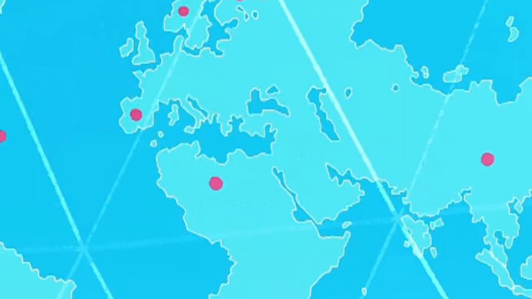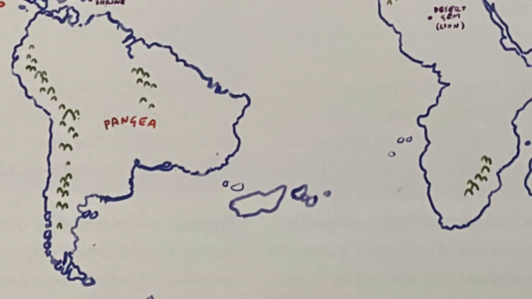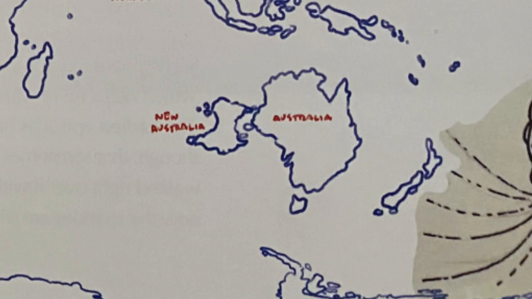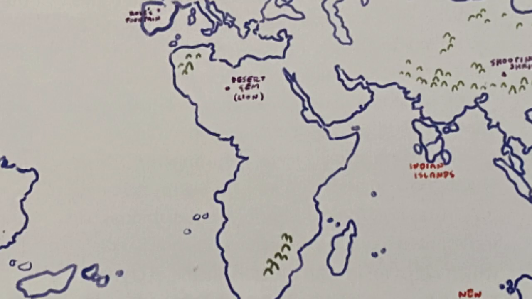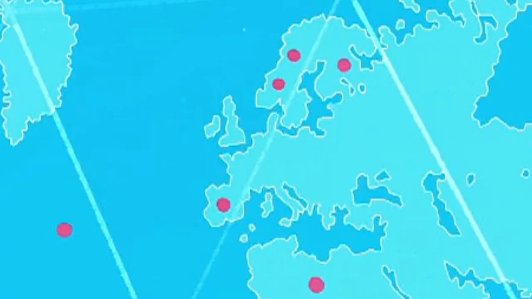But don't think that every difference involves more water. The Red, Caspian, and Black Seas are all smaller than in real life. There are also these islands between Africa and Pangea which don't exist in real life. Australia has also been cut in half, with the western part dubbed New Australia. New Zealand looks slightly bigger than in real life — slightly. What's left of Africa is pretty much the same except for there being a little more land thanks to the smaller Red Sea. Europe is mostly intact, though there are some small differences — Ireland is smaller, Corsica and Sardinia are a single island, the Balearic Islands are replaced by ones which are further south, and Iceland has melted.